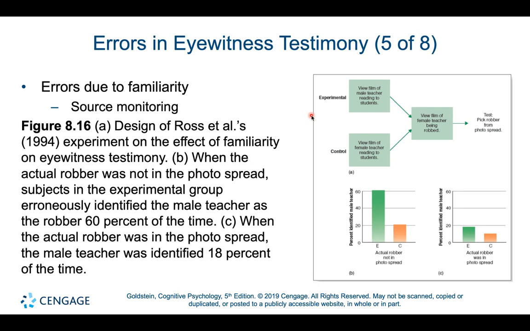We can also get source monitoring errors from this. People will misidentify the robber as someone else who was just there. So if you imagine someone robs a convenience store, people will often misidentify customers as the robber because they're making mistakes about the source of that information. The customer looks familiar because they were a customer at the convenience store. They weren't the robber, but they were in the video. They were there. And so when people see them at a later date, maybe in a lineup, then they misattribute that familiarity to that person being the perpetrator, to that person being the robber.